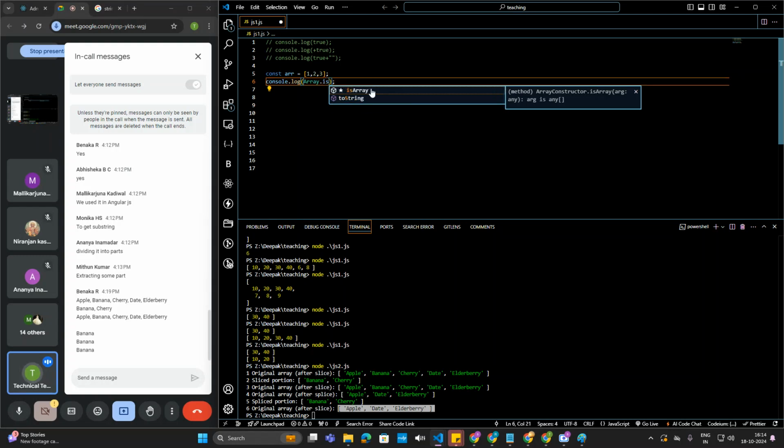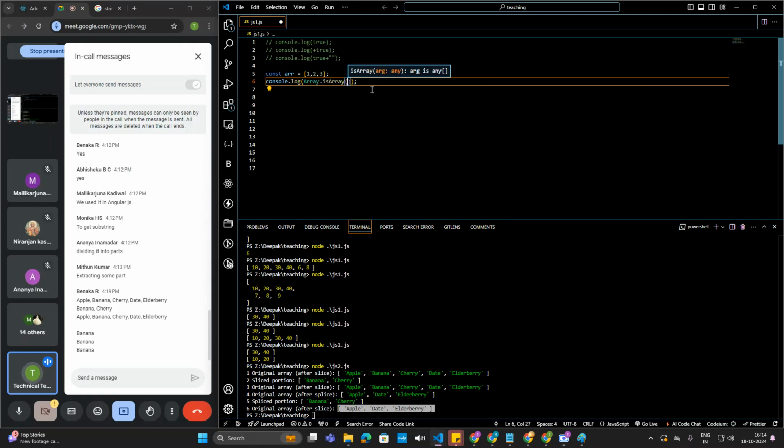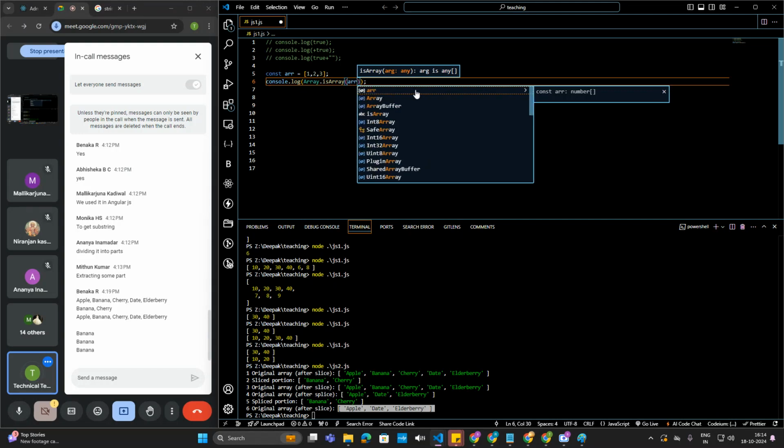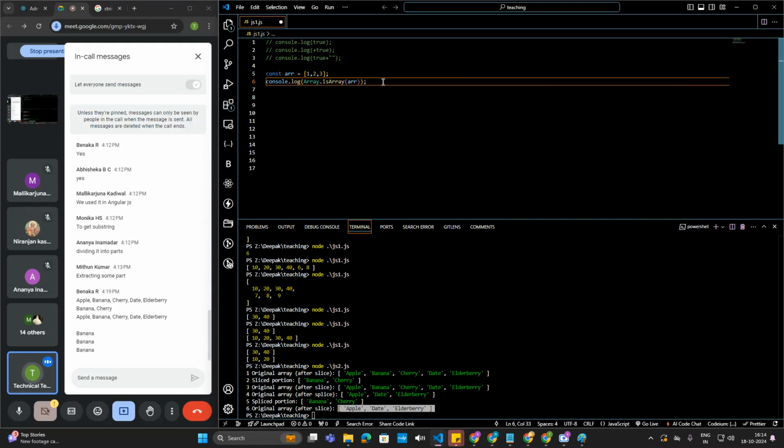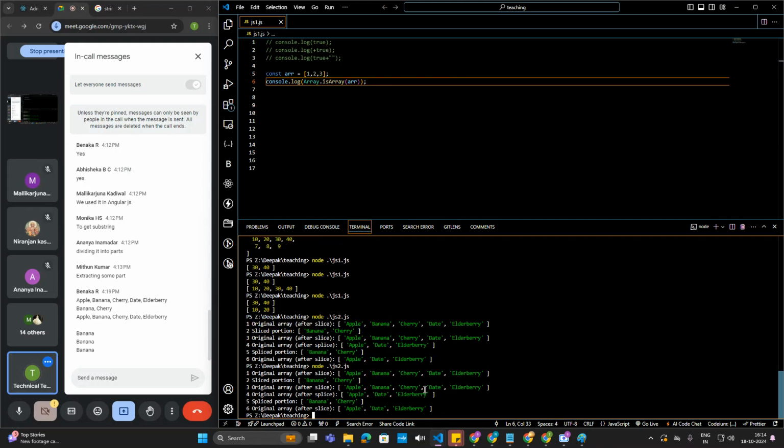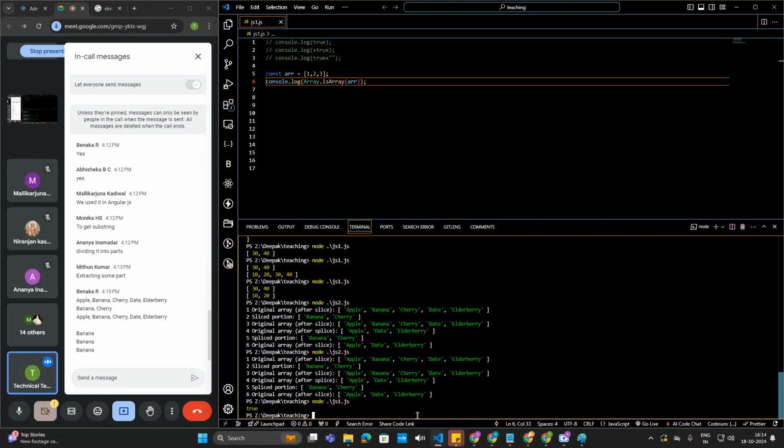As you can see over here, isArray is another method that is present in arrays. It will provide you the output saying whether it is an array or not. If you take any kind of thing, it will tell you whether this is an array or not. Sorry, I'm running the wrong JavaScript. One sec.